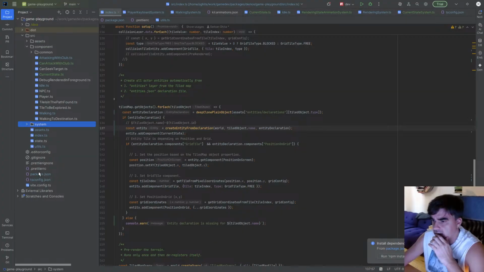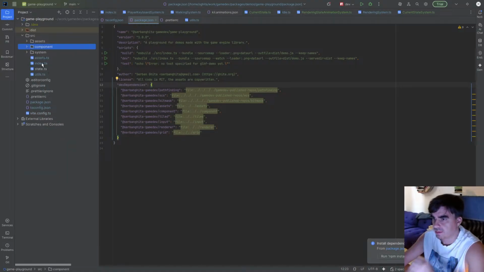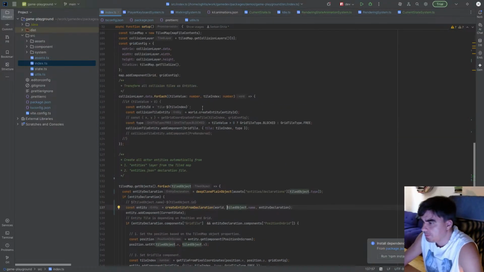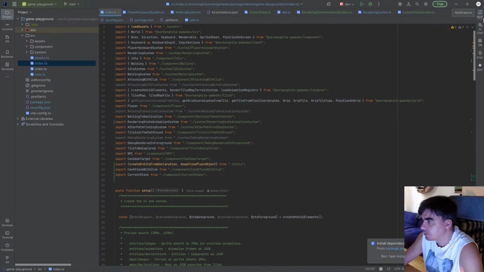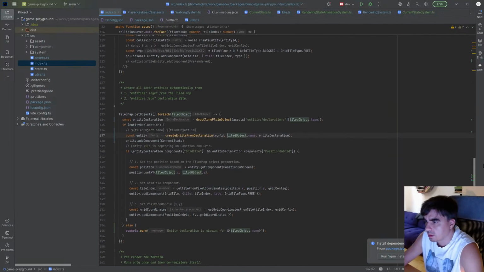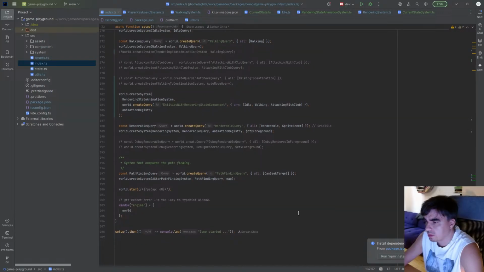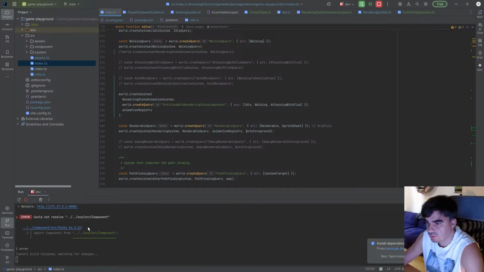So let's see. Let's take it from the top. I did a lot of changes, but there are a lot of things that I don't remember. So let's just try to run it and see.